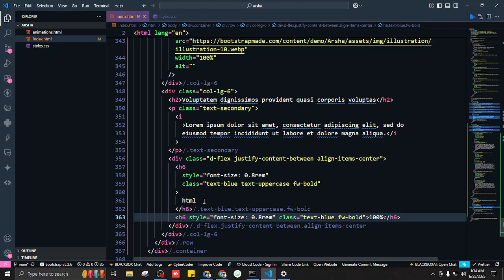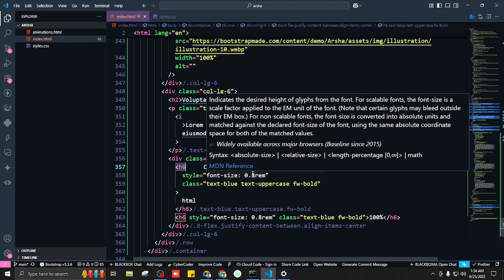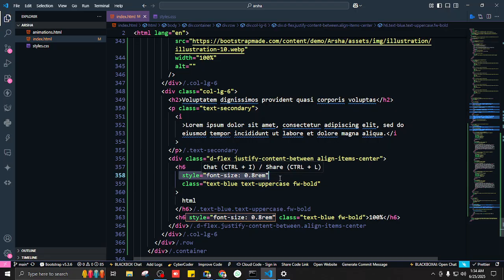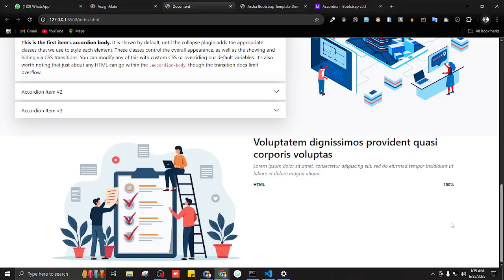FS, basically, if you were to put something inside a class, that's just Bootstrap. If you were to use FS1, FS4, like you had talked about this before, that's a class, right? Yeah, that's a class, and that's coming from Bootstrap. But we want to make it smaller. Like if this is already H6, like this is already FS6, so we don't have anything below FS6. So that's why we're using our own styling. Okay.